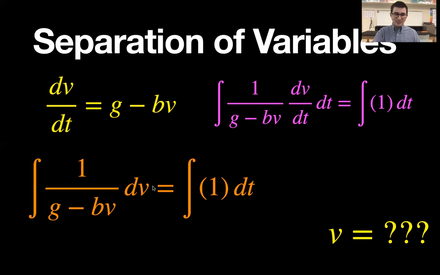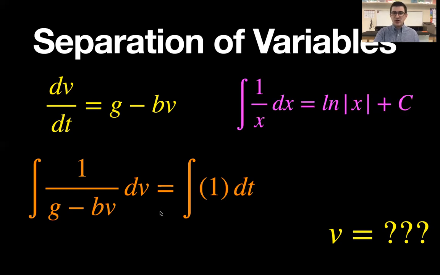But in order to actually be able to integrate this, I'm going to have to teach you a couple more tricks. The first trick is, and again, your math teacher will tell you exactly where this comes from and how you can derive it for yourself, but I just want you to memorize that the integral of 1 over x with respect to x is the natural log of the absolute value of x plus c. And you might notice that this is x to the negative 1, which is the only power that doesn't follow the power rule. It's the special exception.